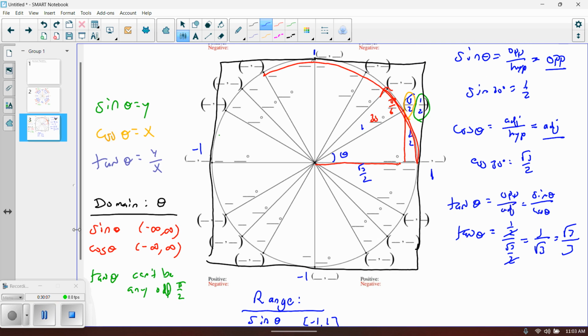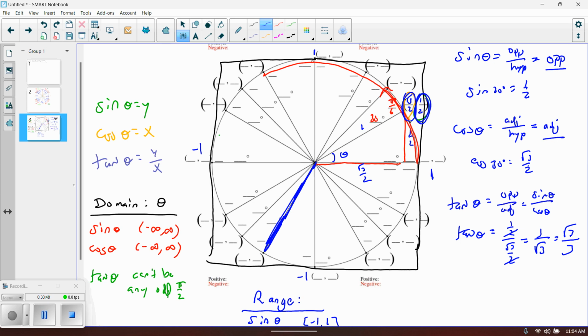Let's say I had to figure out the cosine of 4 pi thirds. Okay, so first thing I have to figure out is where 4 pi thirds is. Well, let's see, pi thirds, 2 pi thirds, 4 pi thirds. 4 pi thirds is non-reducible, in the third quadrant. And since it's a pi thirds, it's down here because it's the equivalent of 60 degrees away from the closest x-axis. So then I have to know what the ordered pair is. Well, since I memorized that sine of 30 degrees is 1/2, I knew the y value here was 1/2, meaning the x value was root 3 over 2.